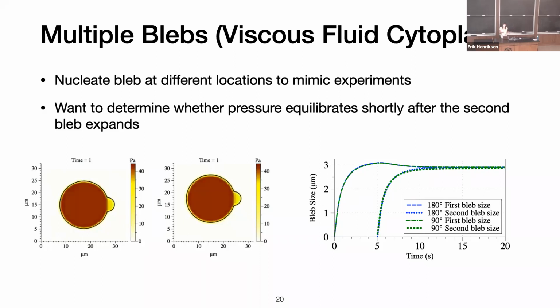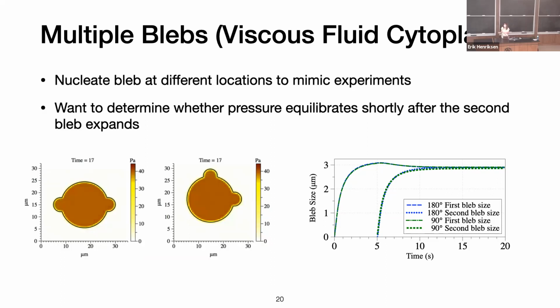And if you think about it from a physics point of view, if the blebs have the same neck size, so here, if this distance where I remove the links is the same as that distance, it makes sense that eventually they would equilibrate to the same size.